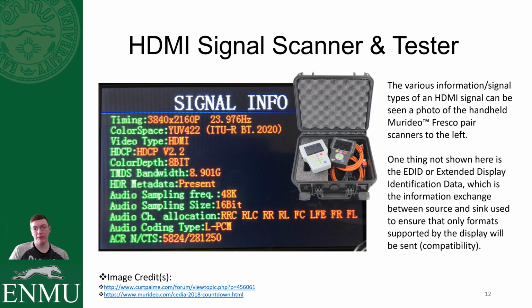And that's just a table of hex codes, basically flags identifying what types of audio it's capable of reproducing, what maximum resolution and frame rate it's capable of reproducing, whether or not it's HDR compatible, and whether or not it is HDCP compliant. I'll get into HDCP at the very end of this slideshow. It's kind of outside of the scope of this presentation.